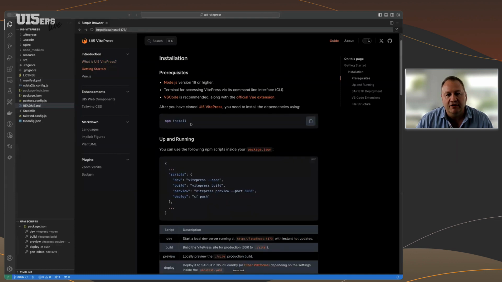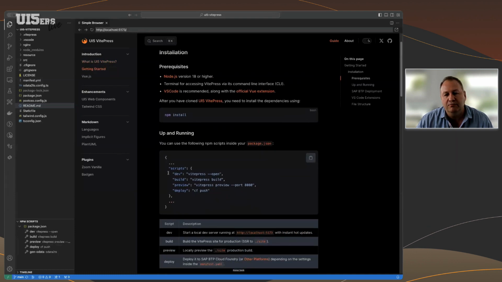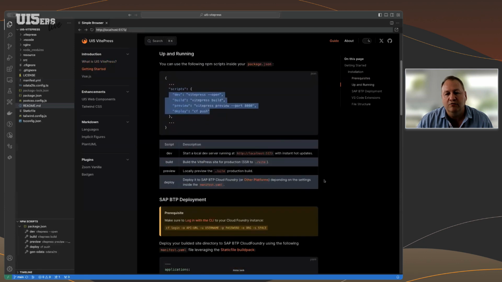We did it so far. We installed the system. We have mainly 4 scripts that we can work with. One is we have to start a dev server. You can test everything locally. You have the build system, so it generates a folder site for you that is containing the static site that's finally rendered. You have also the possibility to trigger a preview service on top of the site folder, but mainly everything is working like in the dev mode, and you mostly do not need it.